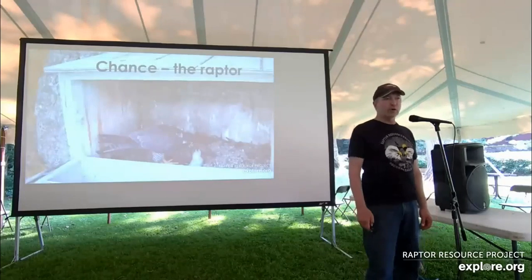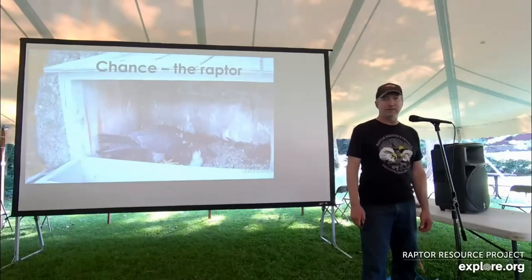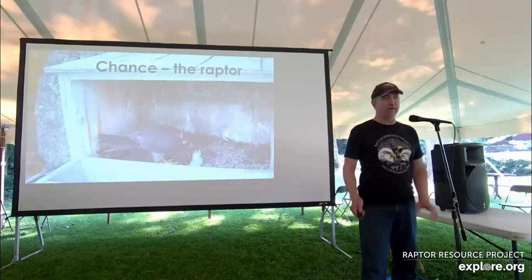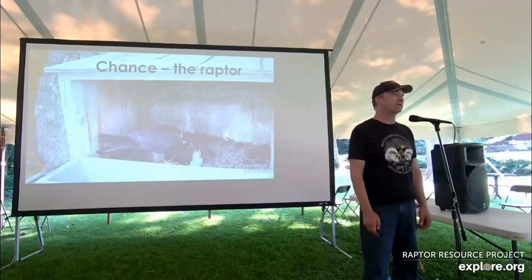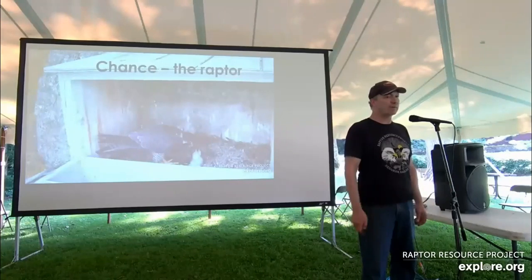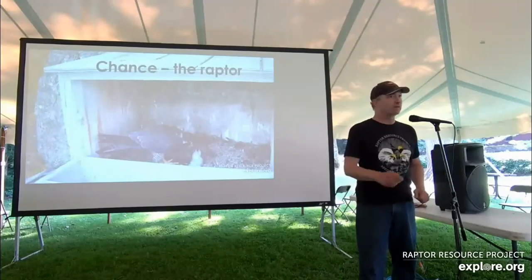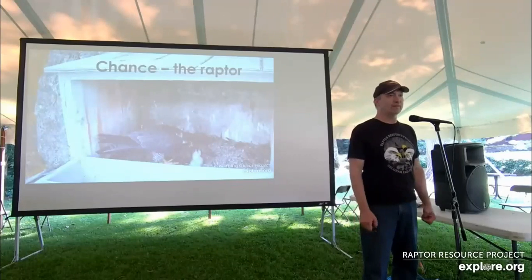So our third year here, there is Chance. We call it Chance the Raptor, I think because we saw so many things that happened or could have happened that were just going to get in the way of any falcon surviving this year. Zoe is a new female. We confirmed this with our board member, Jim Robinson. They will shuffle, incessantly shuffle, almost to the point where they're basically de-feathering their young.